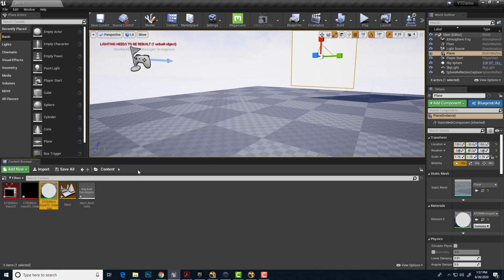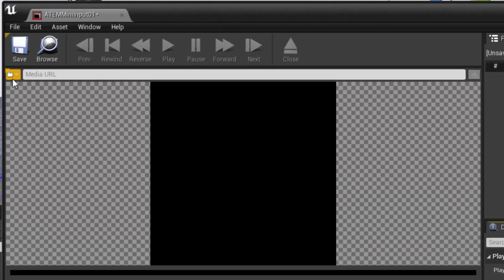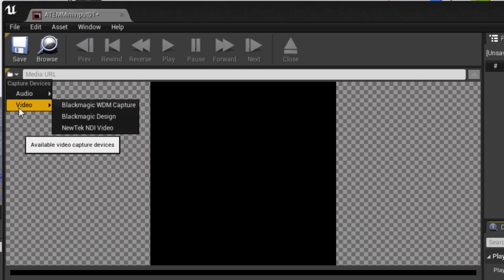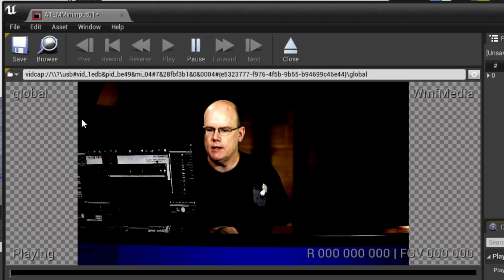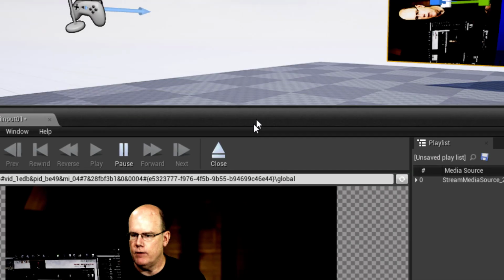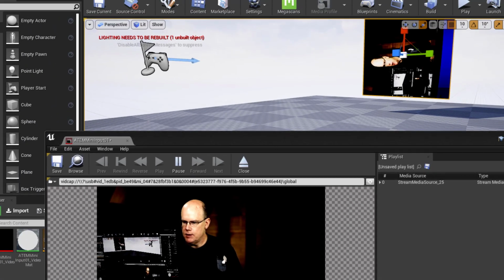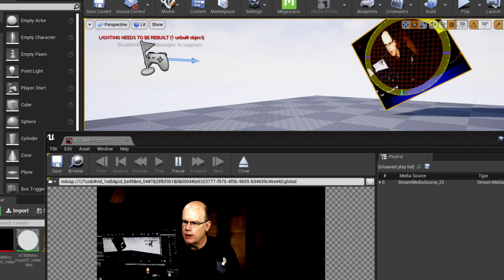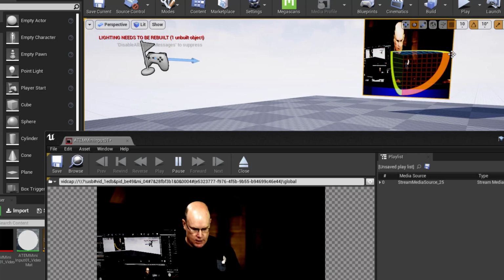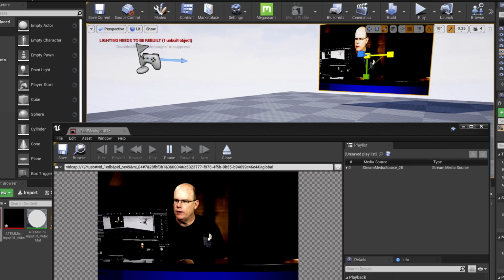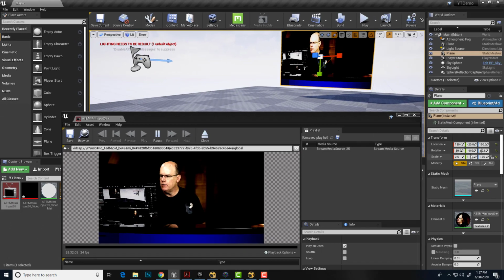Now all we need to do is bring in our ATEM Mini video. So I'll double click on the media player, and right here I have a little folder underneath the save button. I click on that and I go down to video, and in that submenu, BlackMagic Design is how my ATEM Mini shows up. I select that, and there's my live video from the ATEM Mini, and it's showing up on the plane. Wonderful. So let me just select this plane, hit E to rotate it since it's sideways. Bring that around 90 degrees. I'll hit R, just kind of rough in this wide aspect ratio. I could numerically enter those values in the scale, but this is good.